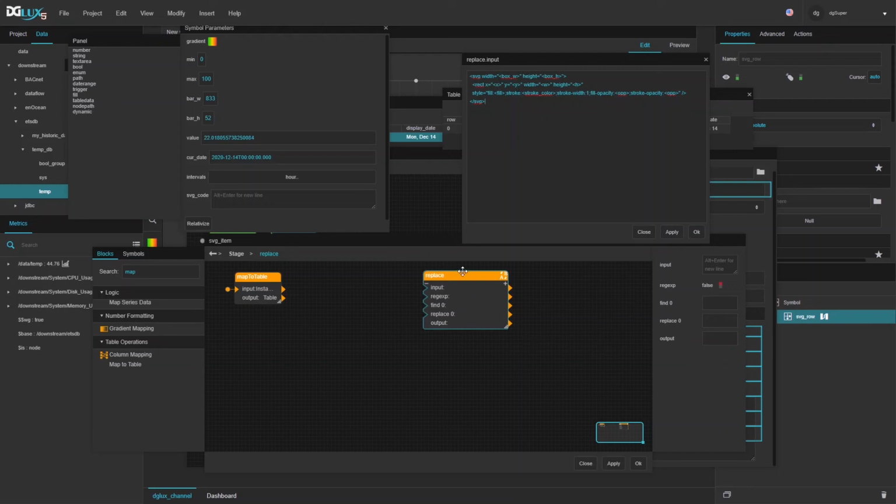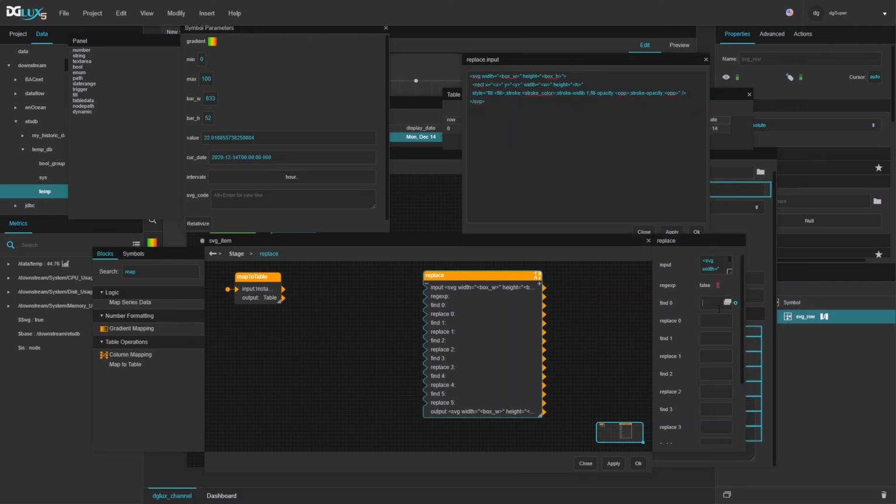So now let's go ahead and apply this. Now we need to create all the proper line items there to replace our placeholders with actual values. So let's add some of them and populate them in here.